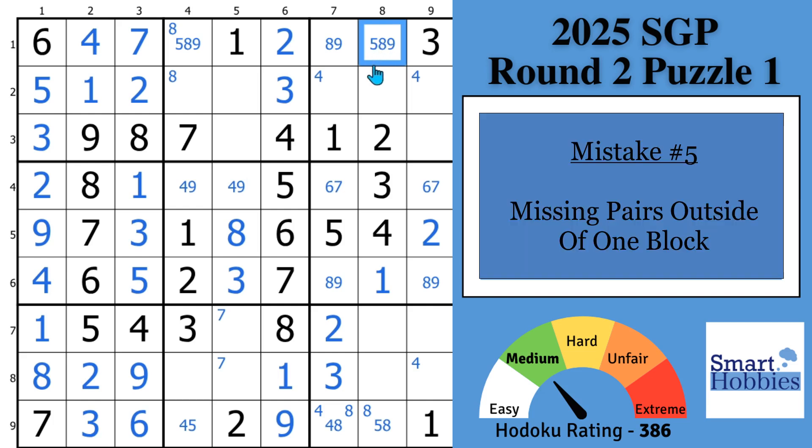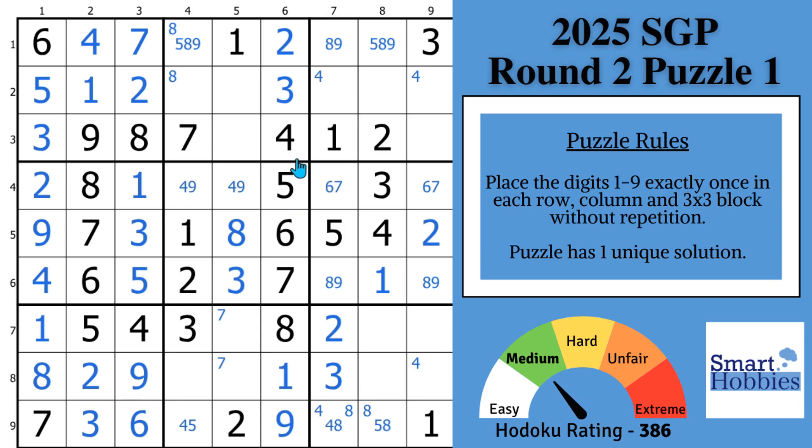You've got to look for pairs outside of one block. I talked to StormSeeker through Reddit — a very experienced solver on Sudoku Forums. Looking at the restrictions in column seven, you'd look at a one, two, three, five right there — four different digits. Then notice a four, six, seven that looks at this cell, and a four, six, seven that looks at this cell. So seven different digits look at these two cells. They're restricted to just an eight and nine — it's a naked pair outside of one block. Eight-nine has to be one of these two cells. You can use that to make restrictions.